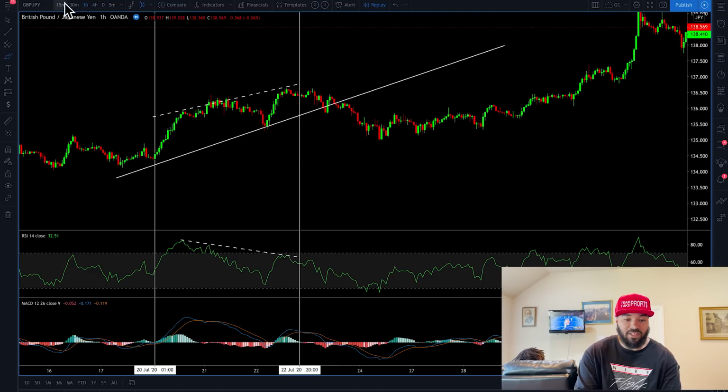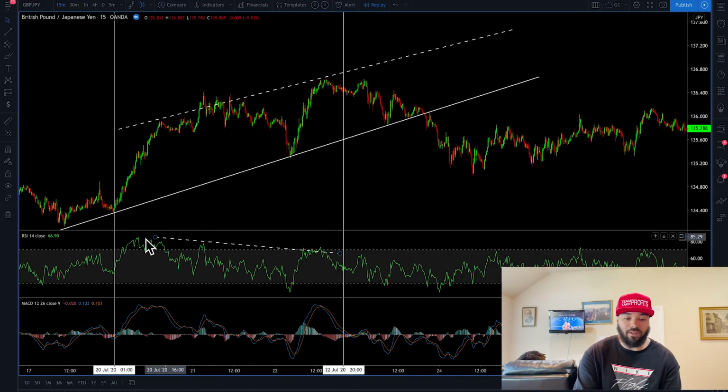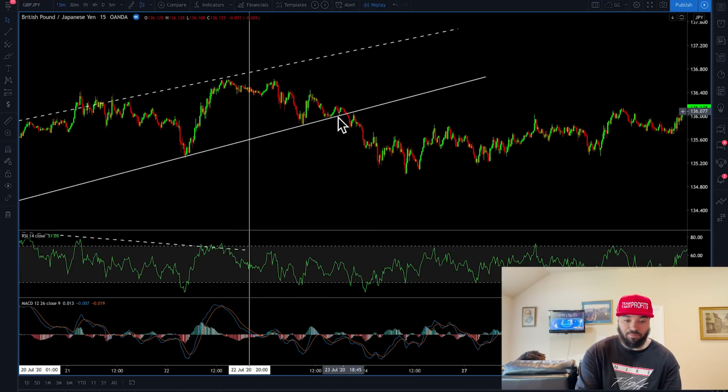Now let's go to the 15-minute chart. And now what are we waiting for? Do you remember? We're waiting for the trend line to be broken at this point. You can still see on the RSI that divergence is there. On a 15-minute chart, divergence is there. Price was going higher and the market is going lower at this point of time. Wait for the trend line to break, and here it is. This is where it broke it.